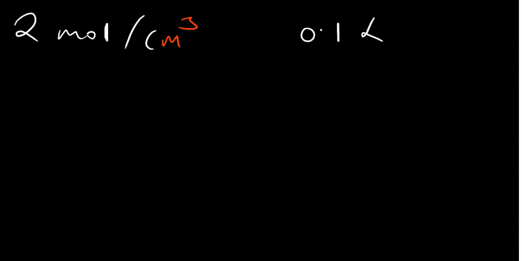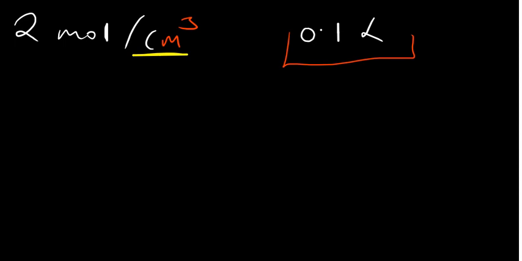Volume is not necessarily going to be given in moles per liter. There are going to be cases where they'll tell you mole per cubic centimeters and whatnot. When you are determining the number of moles, I advise you to go by dimensional analysis. For example, if I give you 0.1 liters, look at what you have. They ask you to find the number of moles. Are you going to just multiply because I said when you have liters, no need of converting? No. Look at the units in which the concentration is given.